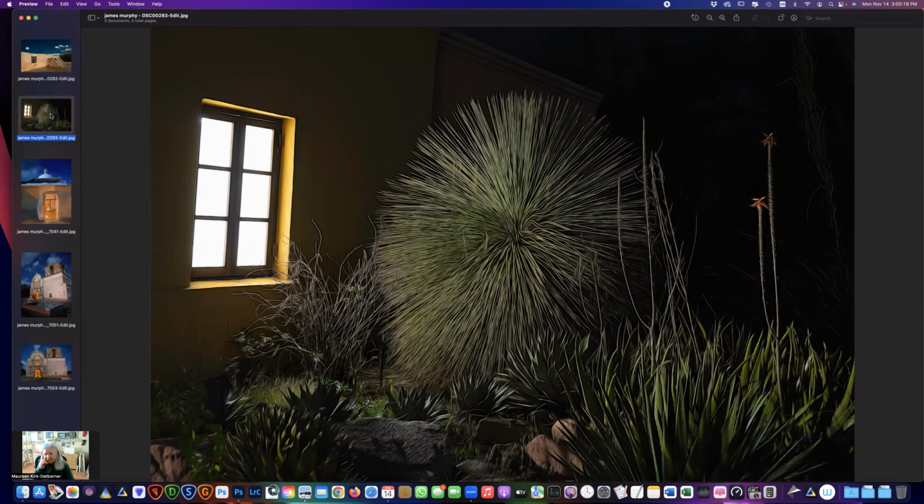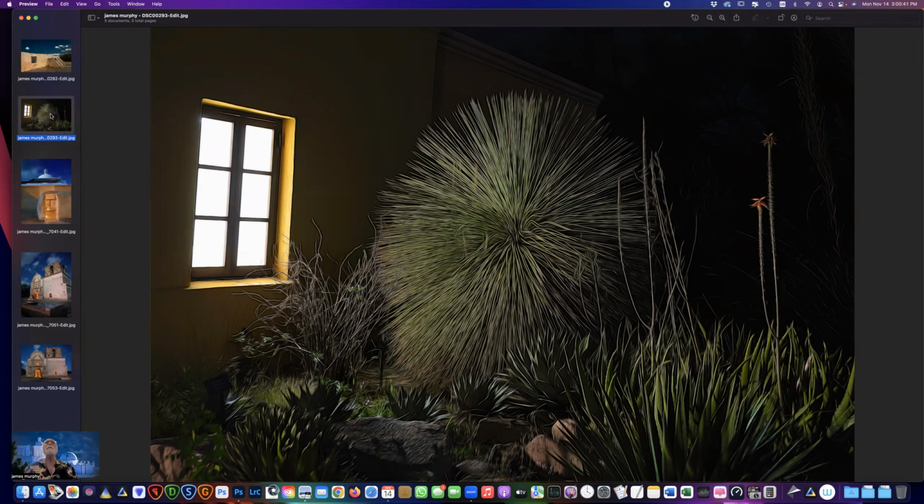Oh, that's lovely. This is the only one that I used any Topaz effects on. All the rest of them are without Topaz effects. As you come in the entryway, to your right there's a little garden. As I was leaving, I saw the light coming through that window and did this shot.